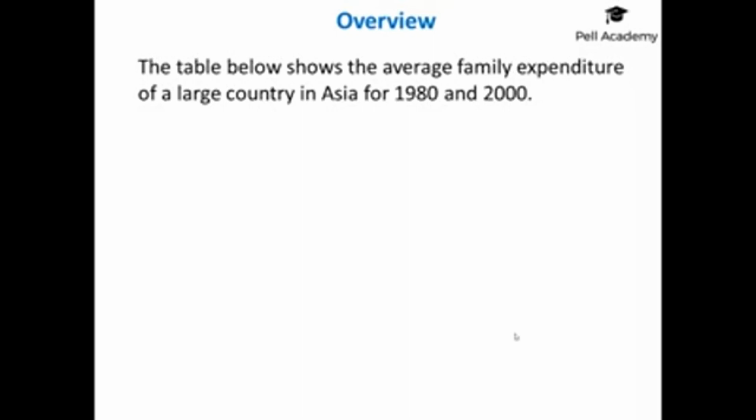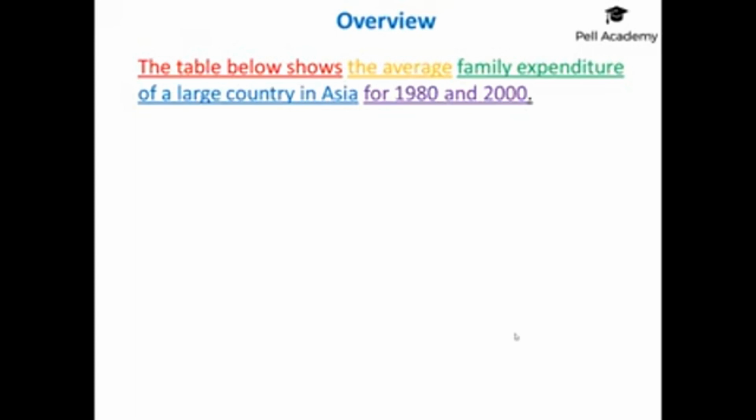Okay, so pause the video if you haven't finished yet, and I'm just going to assume that you're all done. And I have underlined 5 different sections. It isn't necessary that you also have 5, but I think for me it's most logical to have divided my question statement into these 5 pieces. So for the one in red, I'm going to paraphrase as the chart illustrates. So as always, remove the word below, table becomes chart, shows becomes illustrates, that's fine.